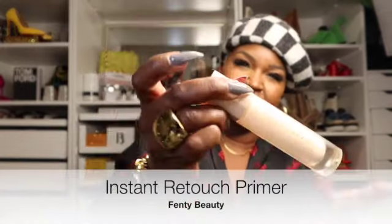Okay, so when it's time to put on makeup, I normally do prime my skin, and the primer that I tend to use is the Fenty Beauty. I don't know the name of it, but it's this Fenty Beauty in the pink, with the pink top. I use this. I like the way it makes my skin feel, but I don't know that it does that much. I don't feel the silkiness that I feel when I use this Bobbi Brown face base.